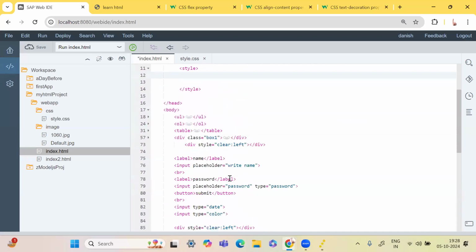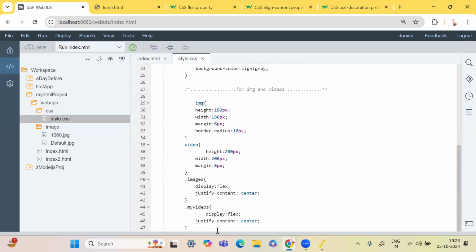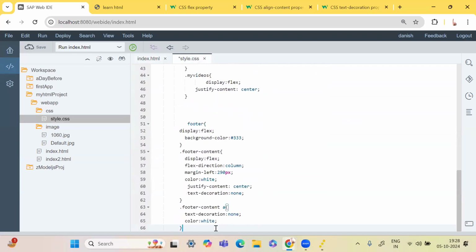Let's save it, come over here, come to the bottom part and just press enter here. And now place your footer, more dots over here. It's not necessary to put dots. Now I'm just taking some space so that things become visible.